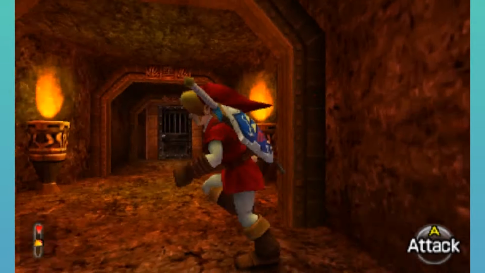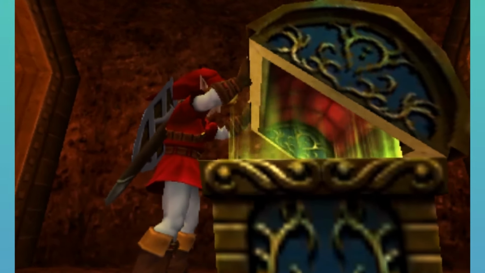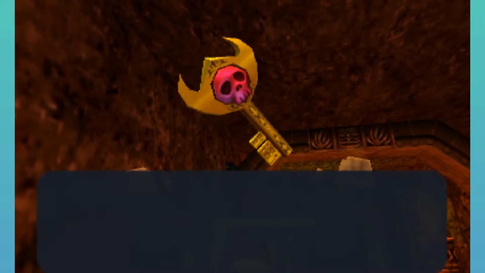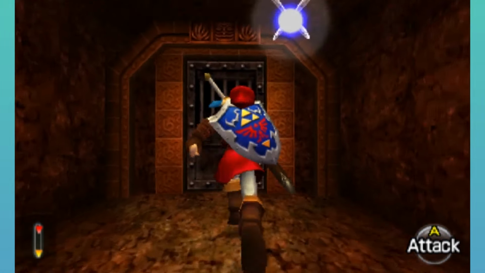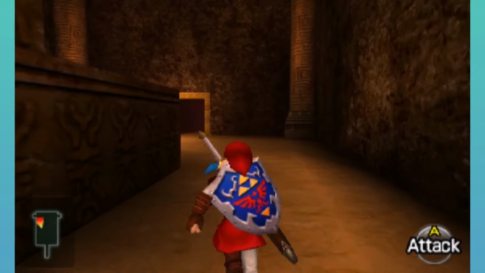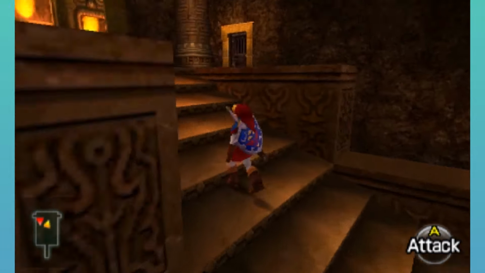Okay, let's open up this chest. This fancy-looking one. And just like before in the Forest Temple, this is going to have the big key, the boss key, the boss key. Okay. And now we can go fight the boss, but there is just one more area here in the Fire Temple that I haven't been to.